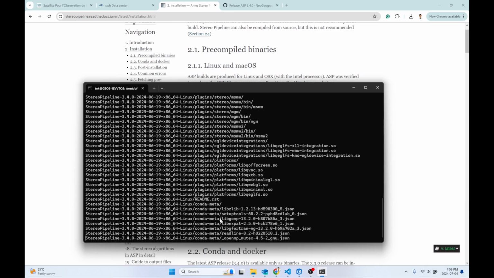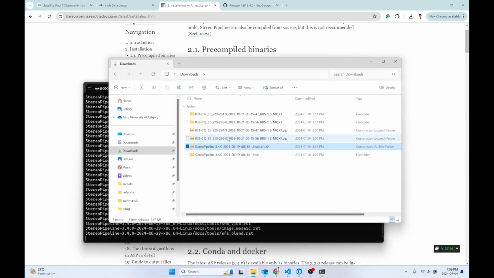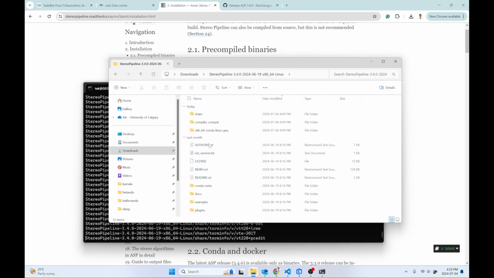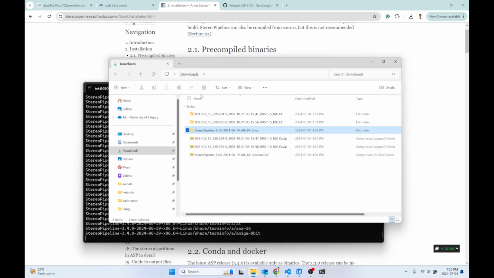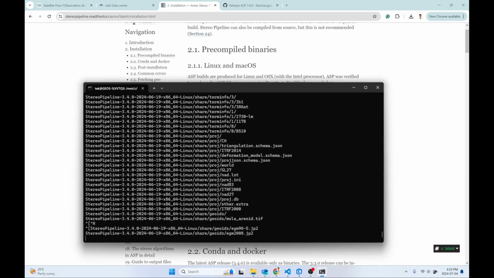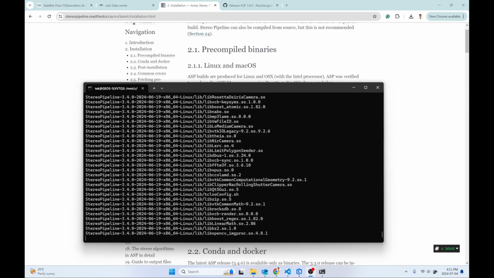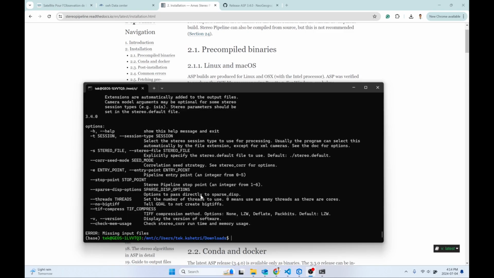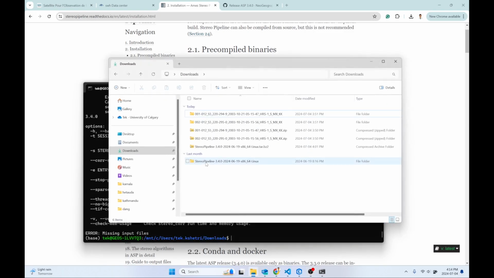Now it's extracting our file, and you can see the other folder over here. These are the executable files generated from this ASP program. Now the extraction is successful, so you can see the program over here.